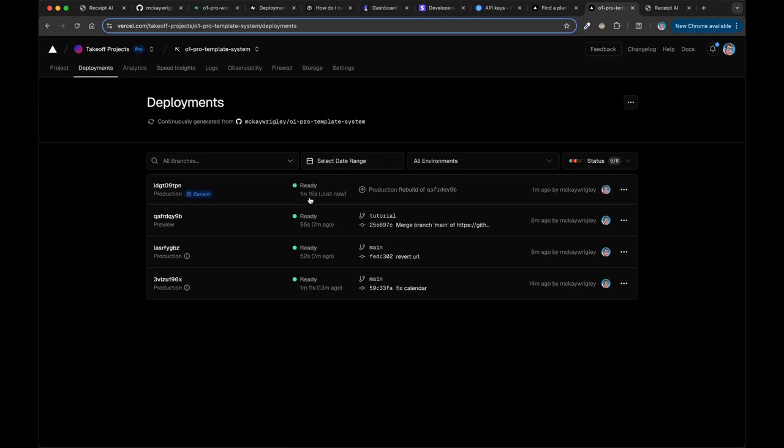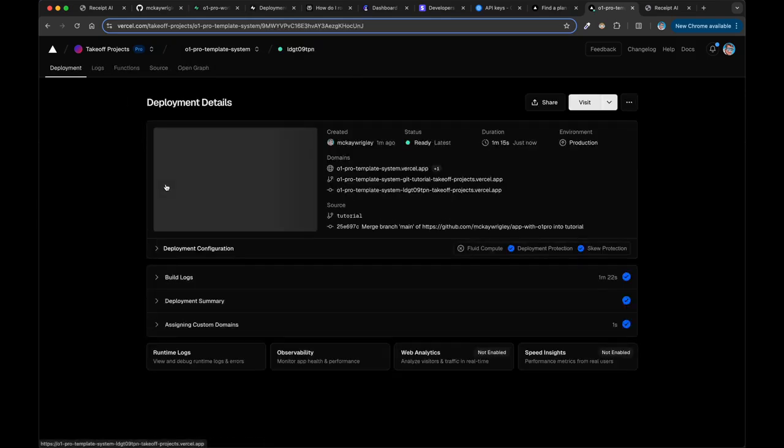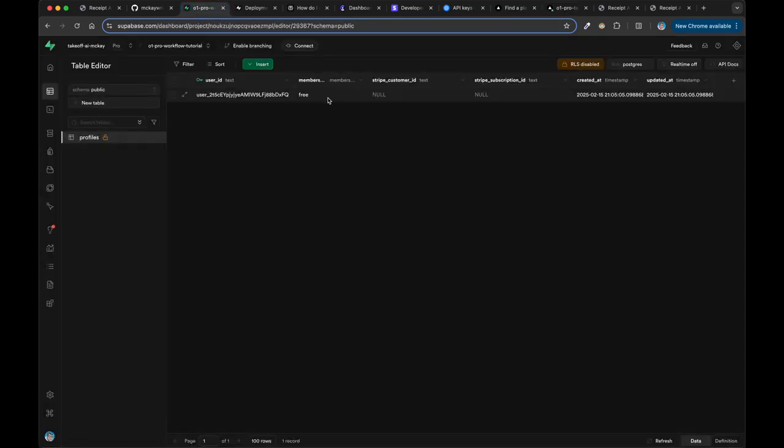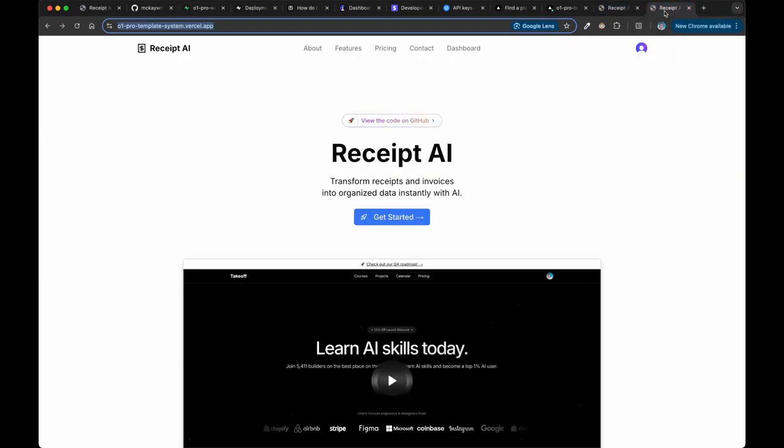So you can see this took 1 minute and 15 seconds to deploy. Okay, so we can actually go click on this deployment. You can see this should redeploy our app. So what we can do here is go back to Supabase. I actually already did this, but Supabase's table editor is really nice because you can actually edit these values. So previously I was a pro user, right? And so what I did was I went into this column, changed it to free, and I made this an empty value, and I made this an empty value so that I could go test the payment system on the deployed version here. So let's go ahead and do that.